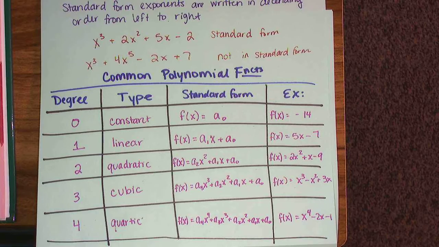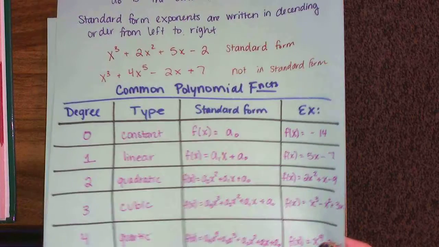It has to be written in standard form because if it's not, you're going to end up saying the wrong degree because that's just what happens. Sometimes we do that to trick you on purpose. Once we do some of these, it'll make a little more sense, so we'll come back to that in a minute.